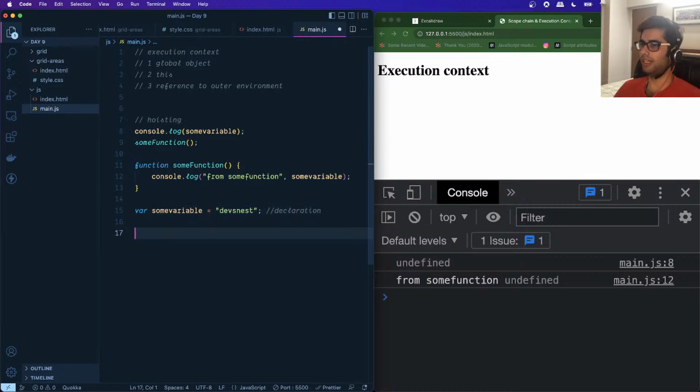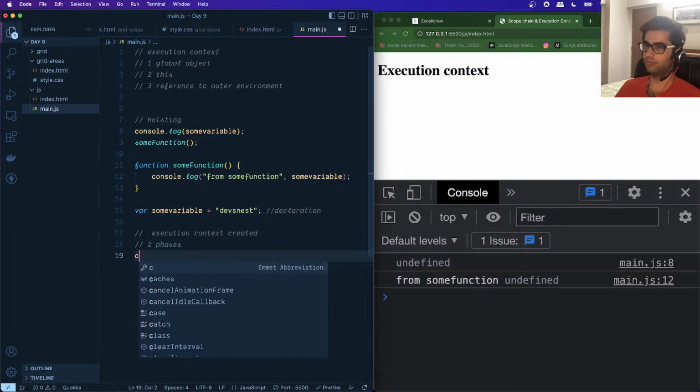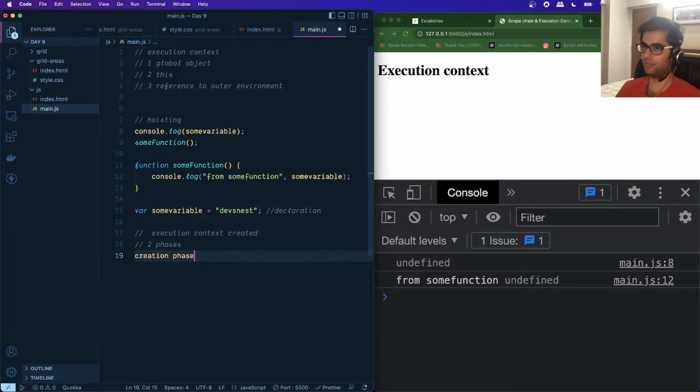What we need to understand is the way the execution context is created, right? So the execution context is created in two phases. All right. The first phase is the creation phase.